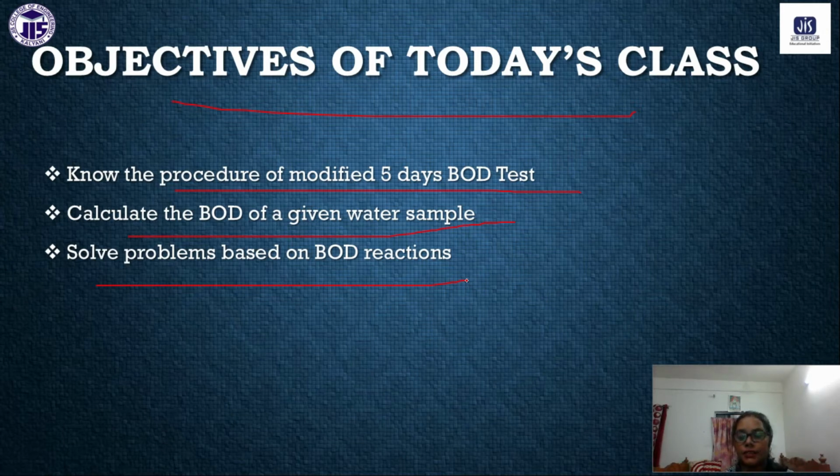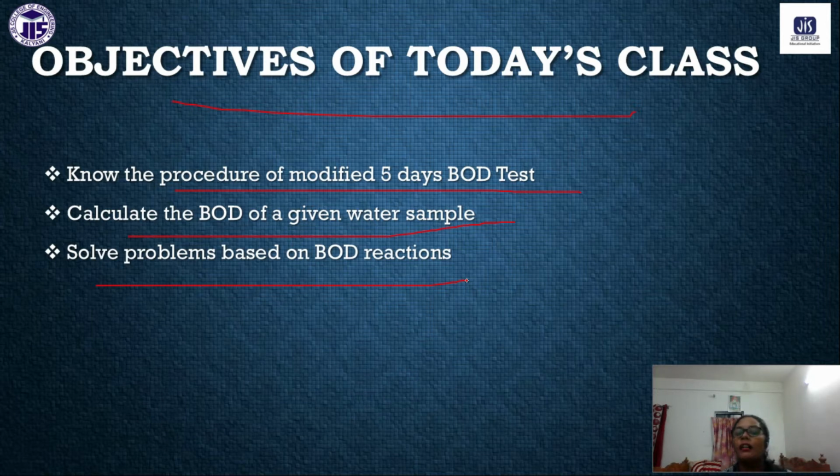Because there are so many problems, so many questions you may have in your exam from this portion. That is why you must have a clear idea how to solve the problem, how to determine the BOD of a given water sample, what will be the procedure, and what precautions we have to take. All this you should remember and note down, because this is a very important topic in this chapter. That's why I am again repeating.